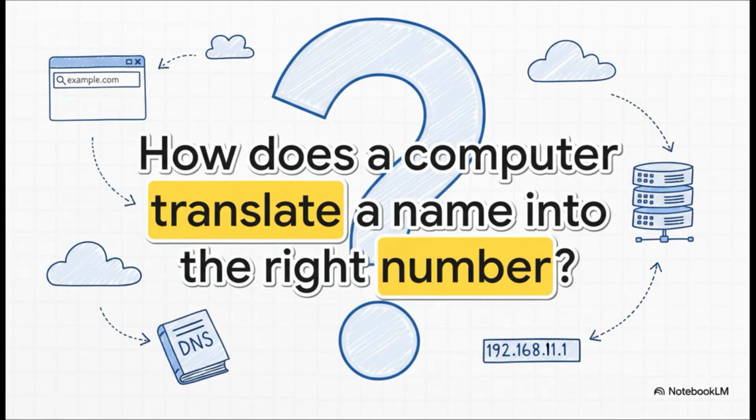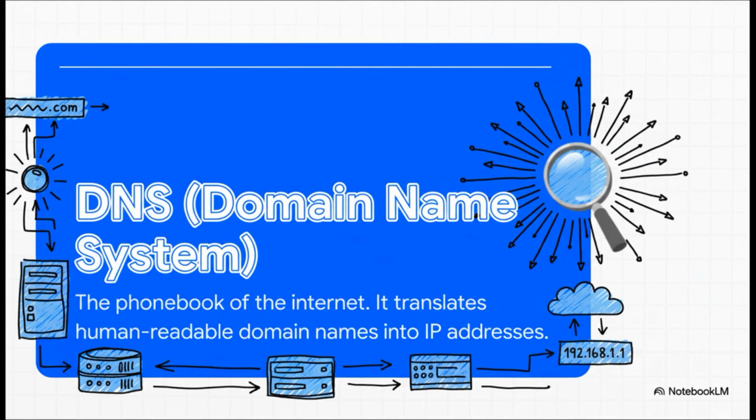So, how does that translation happen? How does your browser take a simple name that you can actually remember and find the exact numerical address it needs to connect? Well, that's the big question, and the answer is this brilliant system called DNS. DNS stands for Domain Name System, and really the absolute best way to think about it is as the phone book for the entire internet. Its whole job, its one crucial mission, is to look up the name you give it and find the matching number. That's it. That's what connects you to the right server wherever it is in the world.